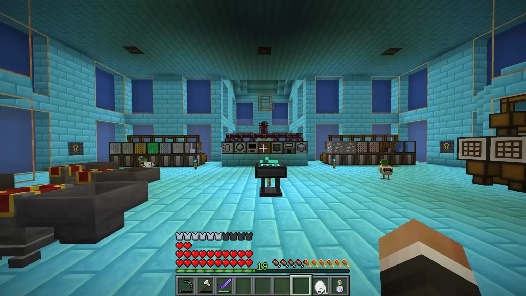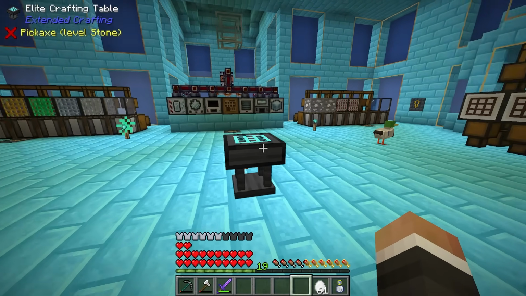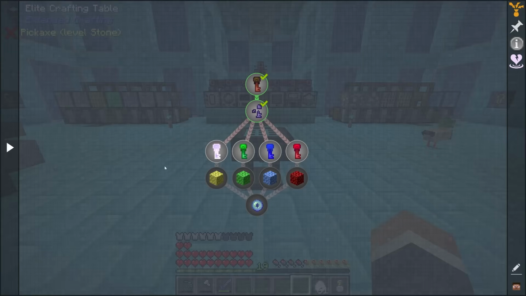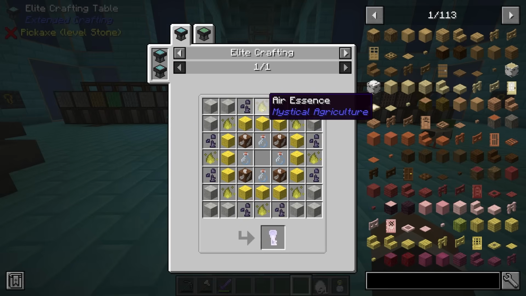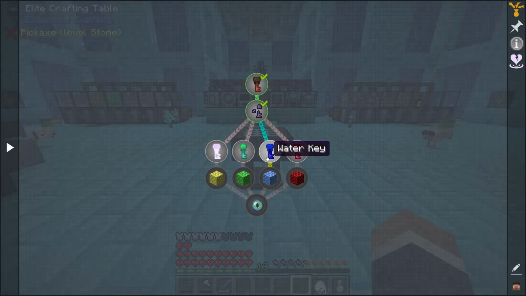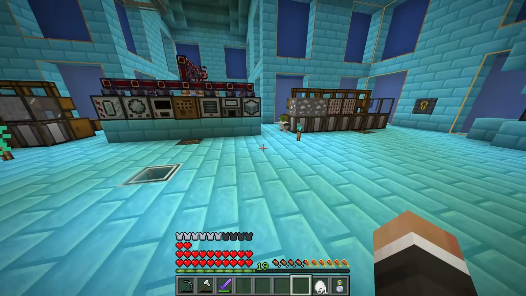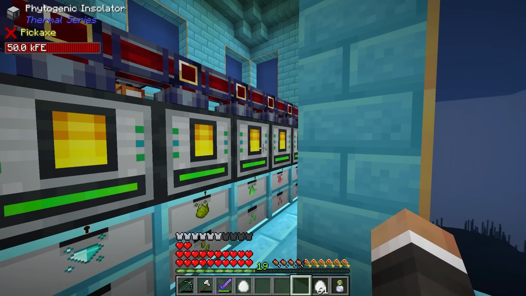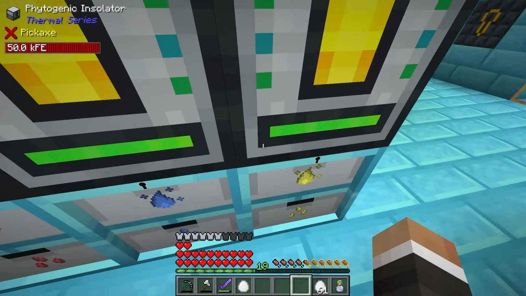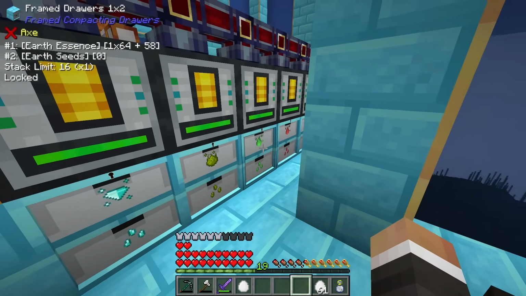In the last stream, we were working on crafting up our elite crafting table and using it to craft up some of the different tiers of essence, specifically the air, the earth, the water, and the fire essence, and getting the respective seeds for those essences. And right at the end of the last episode, we set up a bunch more of these phytogenic insulators to automatically produce the fire, the earth, the water, and the air essence.